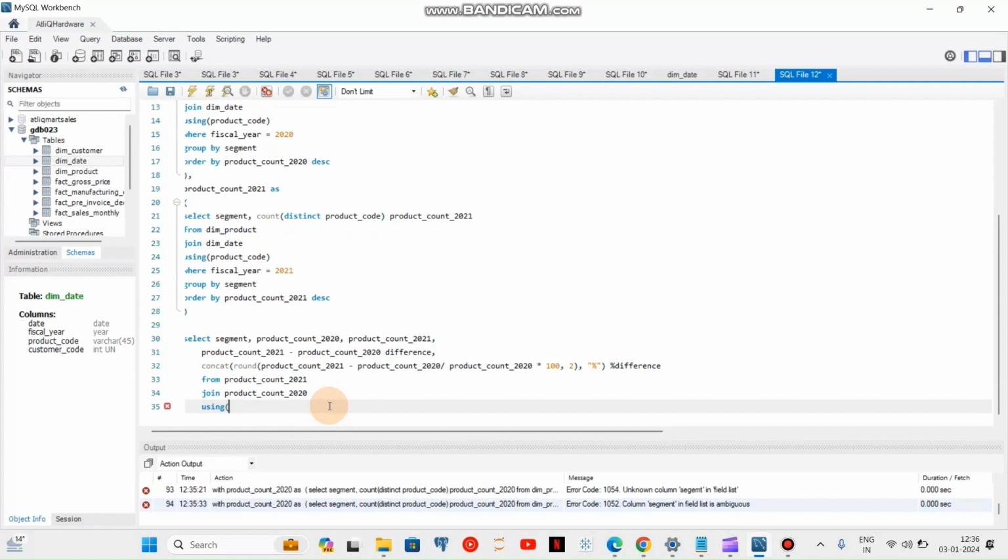And now let's check the unknown column difference.